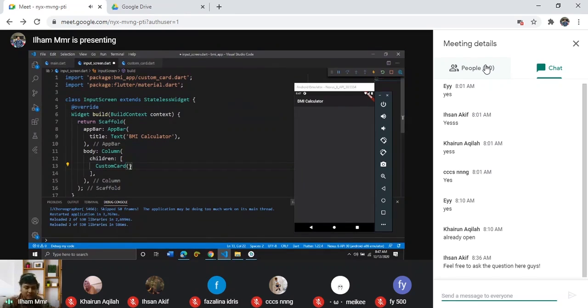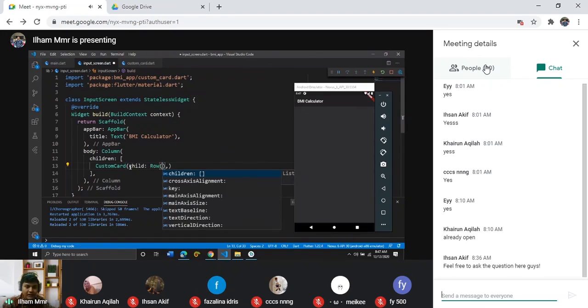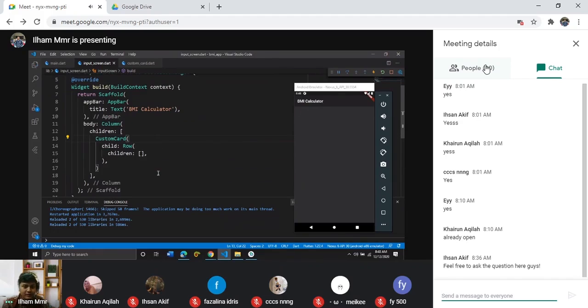Inside the custom card, type child and type row, and row has children, meaning we can put many widgets here inside the row. Now save again to refactor the code or to make the code look more organized.